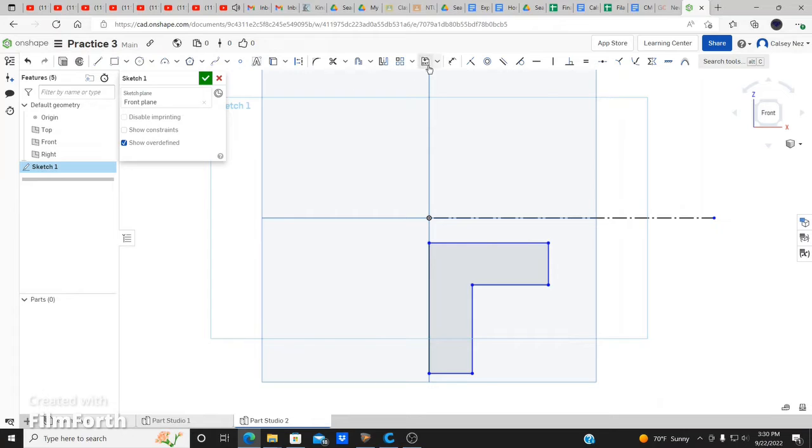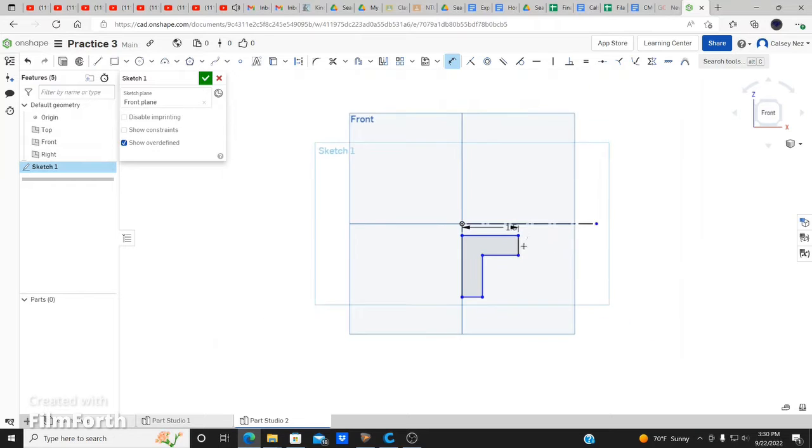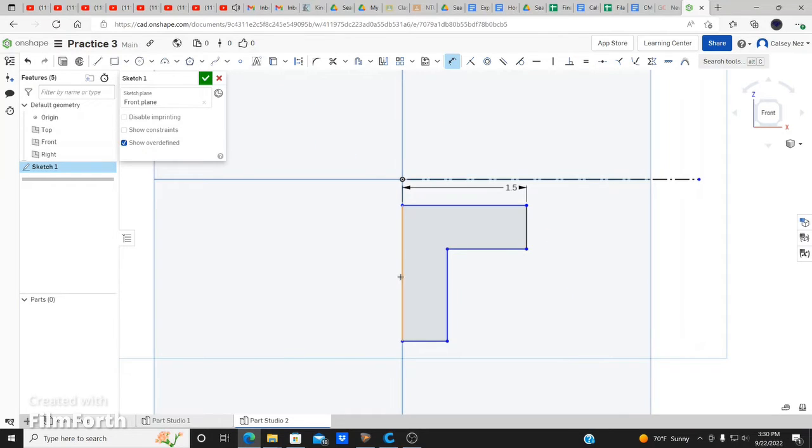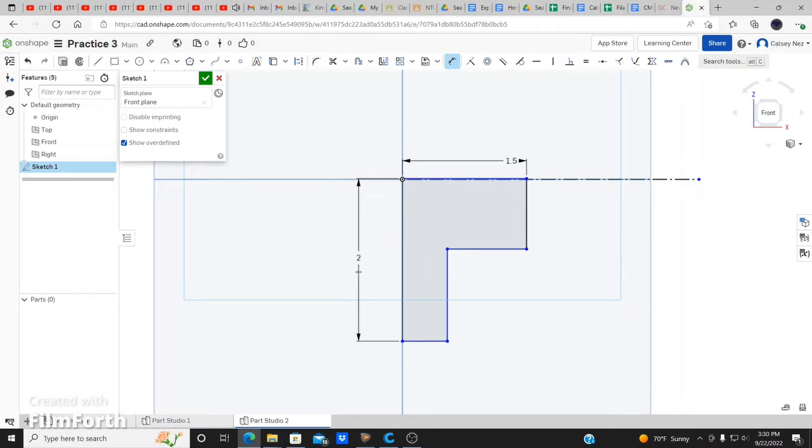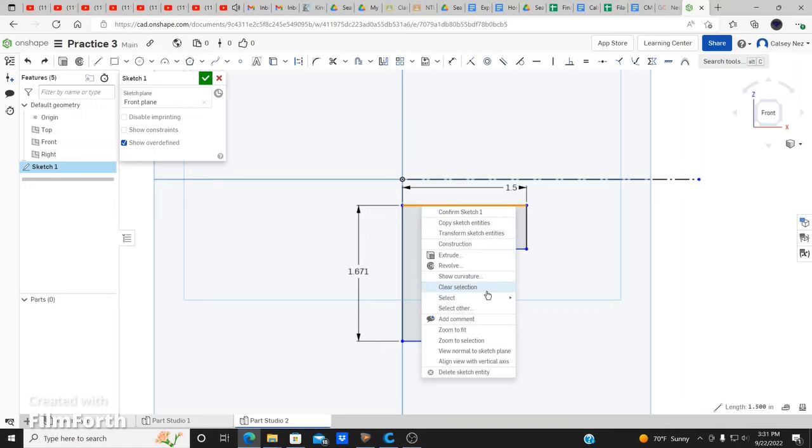Okay, now I'm gonna add in my dimension. It's gonna be about 1.5. Enter. There we go. This one's gonna be about 2 inches. Enter. Nope, that's the wrong way. So I want to lock this guy right here. I'm going to click that line. Over here, you have these relations right here. So on these relations, it should have a lock. So I'm going to have it, let's see here. If it doesn't say, I'm going to right click it to see if it does have that.